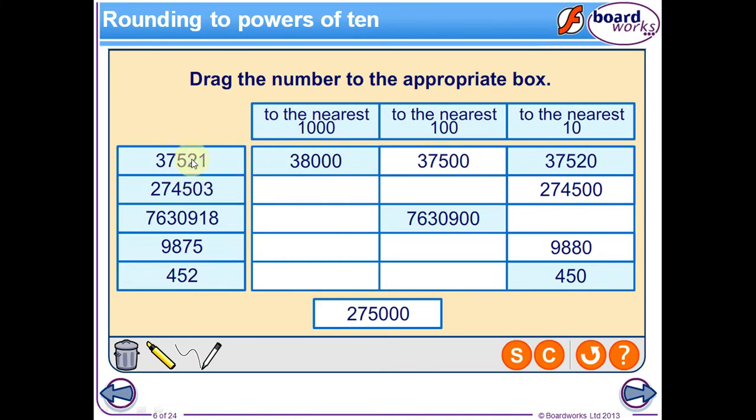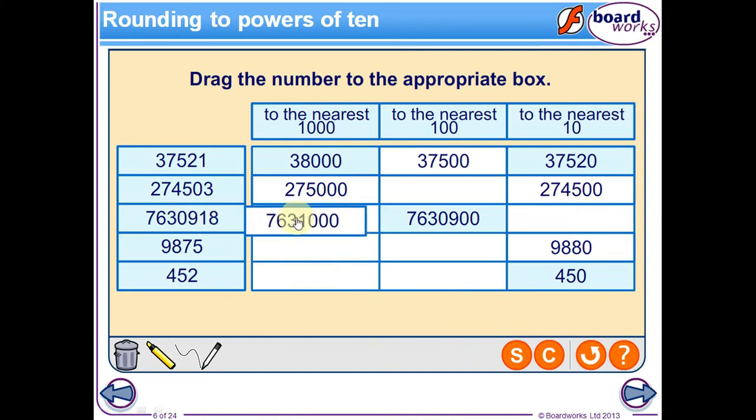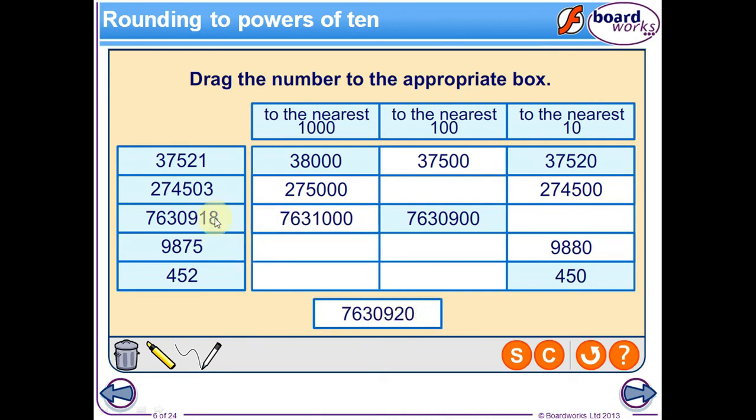Don't forget this is 21, so it's not going to add 1 to this. This is to the nearest 1,000 because of 3 zeros, but let's take a look at it very well. If I have 1, 2, 3 to the nearest 1,000, then 5 will come here, so it's correct, to the nearest 1,000. This is to the nearest 1,000 again, and the closest number to this is this. If I take this 1, 2, 3, then this will add 1 and become 1, so it's correct. This is to the nearest tens, and the closest number to this is this. If this goes to 0, then it goes to add 1 to this, so that will become 2. So that is to the nearest tens.